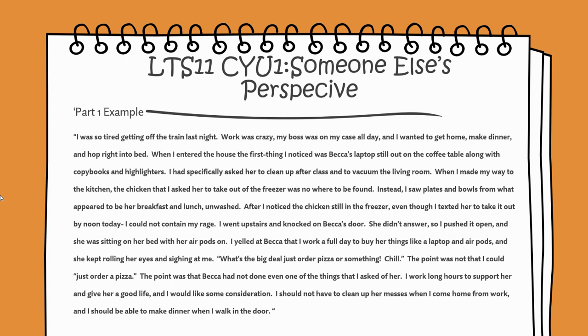But we see when we look at her mom's side, so it could really be, if you're Becca, that it's not a big deal. I'll vacuum later. I'll put my laptop away. I didn't take the food out. It's not that deep. But to her mom, we see that she had to take the train home. So she has a commute, maybe a long commute. She has a boss that's been on top of her all the time. She is paying for the home, for the food. She's paying for the laptop and the AirPods. And in return, she was asking simply for the floor to be vacuumed, the laptop away, and for the chicken to be out. So I think Becca did a really great job showing her mom's perspective on a situation of an argument that they both got into.